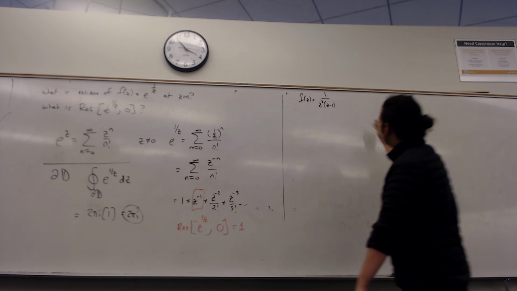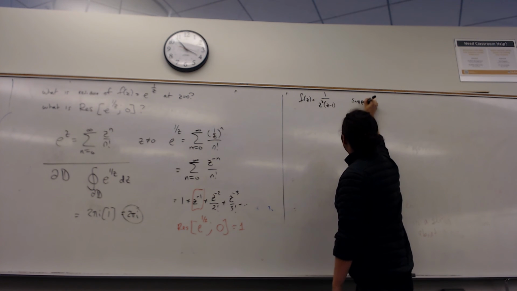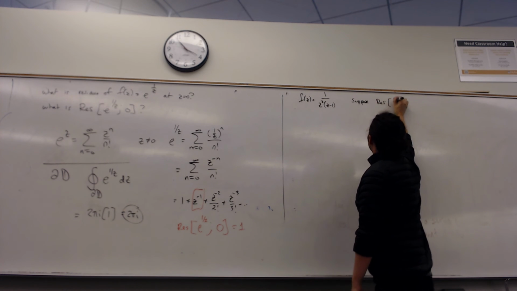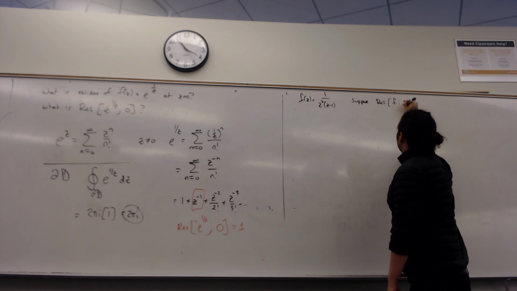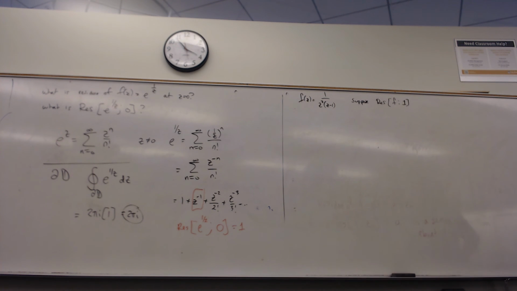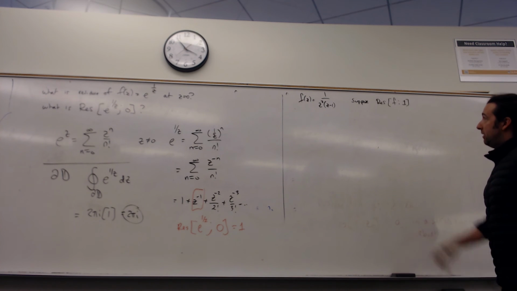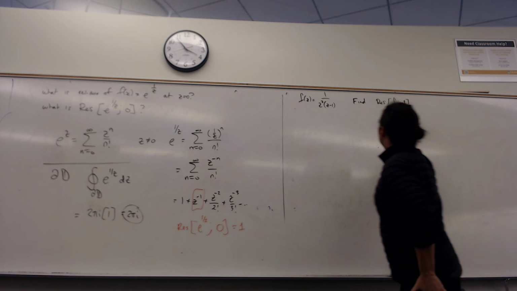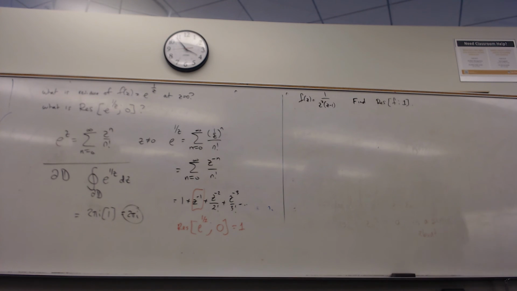Suppose that I asked you to compute the residue of f at 1. Is there a question? Did I lie? All right, I do lie occasionally. I don't mean to, so if I do, you can point it out. Or not suppose, I want to find, find this, some residue. What is this asking me to do?